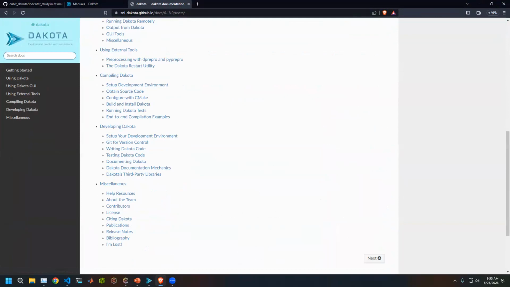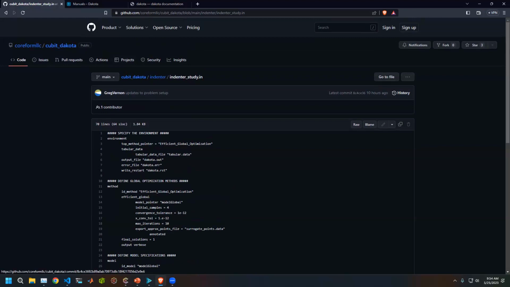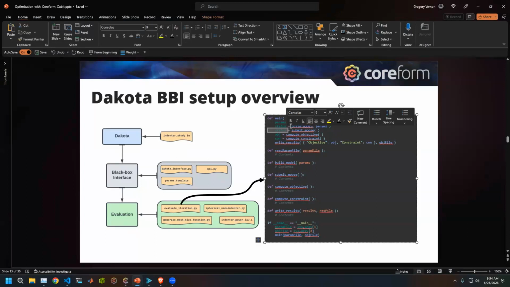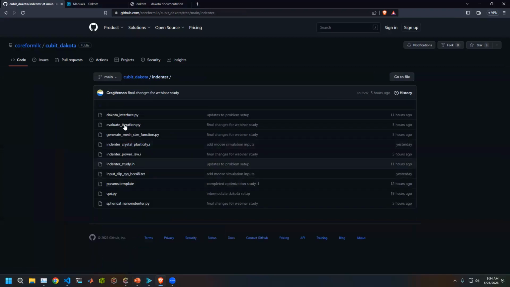Yeah, so Gregory's asked whether I could highlight portions of the code that you'd substitute if you use a different solver. What I would say is that there's really one spot that you would need to change, and I show this a little bit here in where you're doing the function evaluation. So in the main function that gets evaluated, which is in this case evaluate iteration.py, if you're using a code that doesn't support Exodus, maybe you're not using Cubit, this build model, maybe you use PrePoMax, maybe you use FreeCAD to build your mesh. So you might update this with whatever your preprocessor is, and then instead of submit Moose, it would be say submit Elmer or submit Phoenix or something.